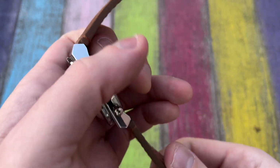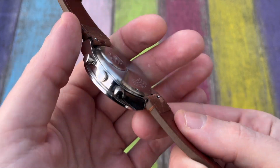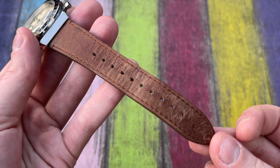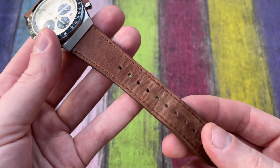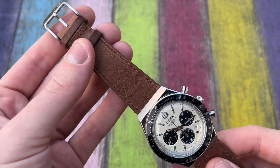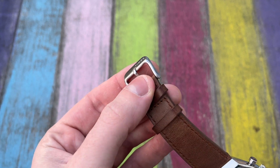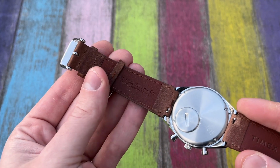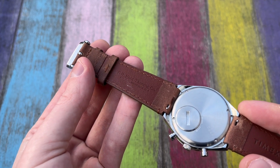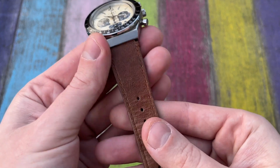The quick release strap is a light brown distressed leather with matching stitching, and actually it's really nice, much better than I was expecting. But it makes sense as it's stamped with the branding of the SB Foot Tanning Company of Red Wing, Minnesota, USA, which is also the main supplier of Red Wing shoes, the famous maker of workwear boots. It tapers from 18mm to 16mm, and it's very comfortable on the wrist. The quality is a lot better than you'll find on many an affordable watch.